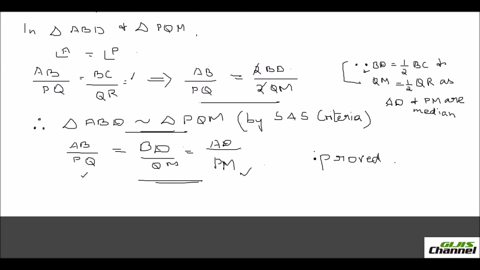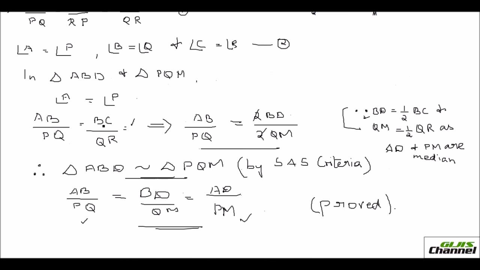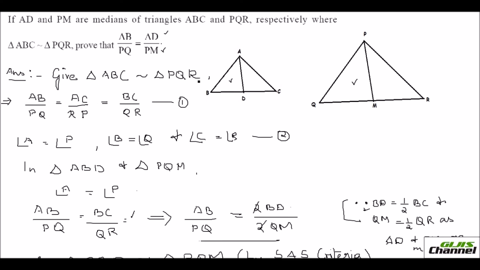I repeat this problem once again. Here they have given you that the triangles are similar, right? If they are similar, then you can say that the sides are proportionate and the angles are the same. So I just wrote that. Now I took the triangle because they have asked you to prove AD over PM. So to get AD and PM, I have to take the smaller triangles ABD and PQM. There you find the angle A is equal to angle P by equation 2. There itself we have said what all sides and angles are equal to what.